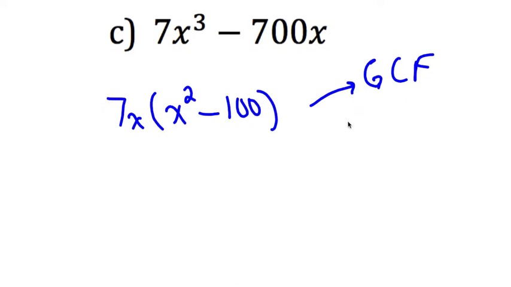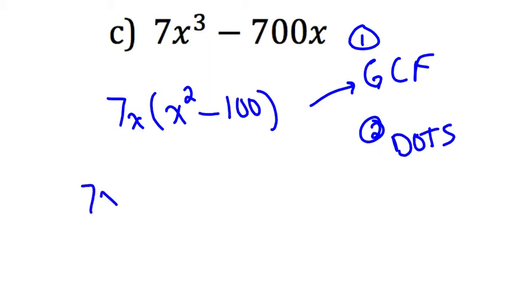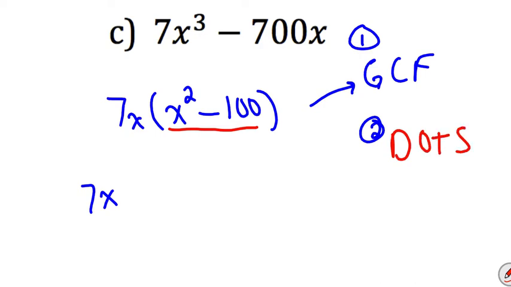Now my next step, so that's your step 1. Step 2 is your difference of two squares. Now when you're doing your difference of two squares, don't lose the GCF part. That 7x is still part of your answer. But now we need to do the difference of two squares here, and I will change the color for that so you can see what's being done here. Actually, let me do that over here also so you can see. We'll just color code everything.